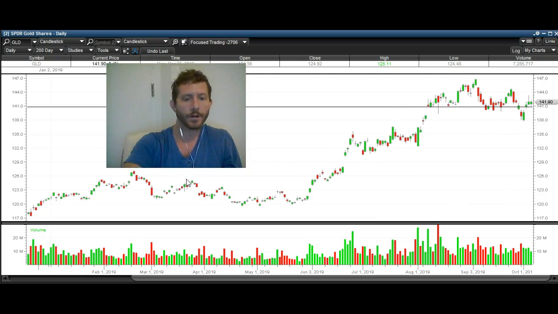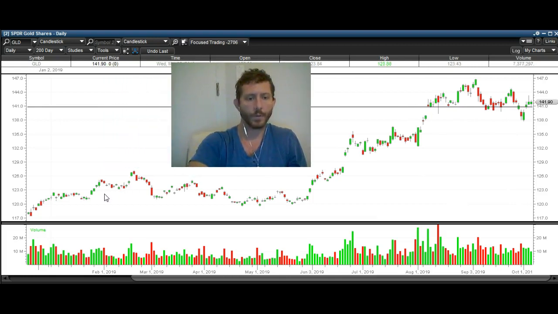Now, if you look here, very similar action. Okay, I'm going to move my face out of the way. So here's that support right here, very similar to this support. Boom, boom, boom. We break that support here, and then just several days later, we break back over it right here, and that makes a lower high right there. Same thing. We also made a lower low. Here's a low, a lower low.